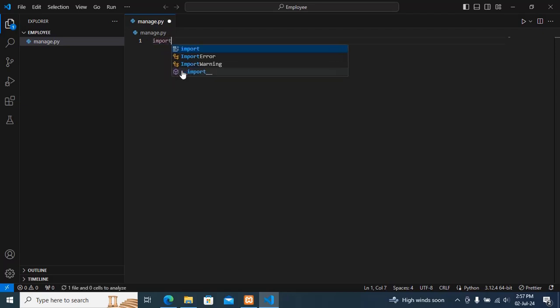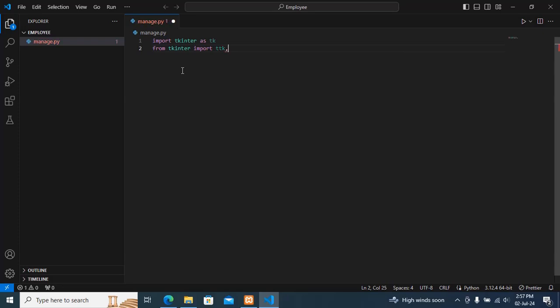So just type here import Tkinter as Tk, then from Tkinter import messagebox, then import mysql.connector.